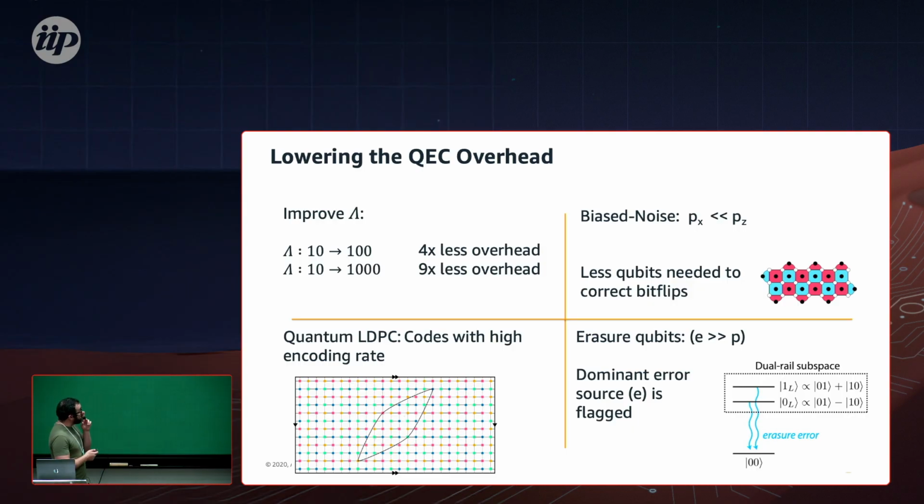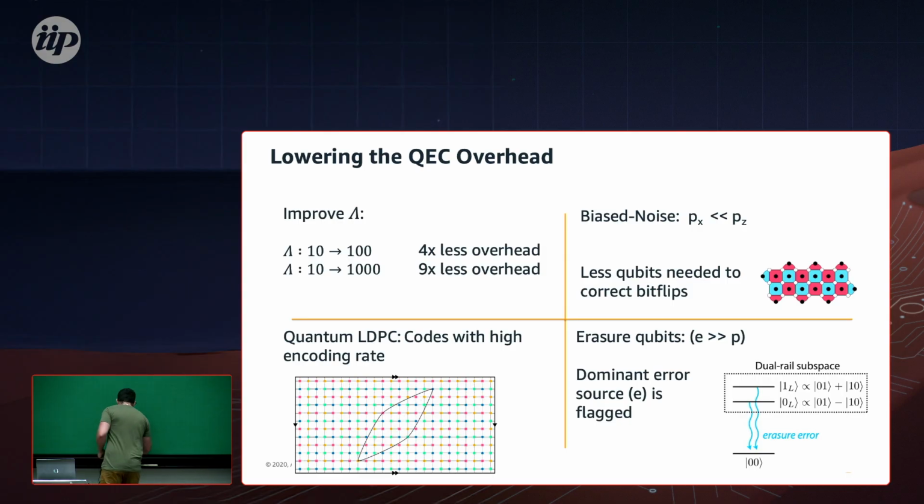Okay, so one game you can play is keep the surface code, just improve the accuracy of the experiment and increase lambda. That's definitely something that we have to do right now, because lambda is just 2, and this is the state-of-the-art experiments. 2 is not good enough. We want at least lambda 10, I think. But if you keep increasing lambda, there are diminishing returns. So that's one observation.